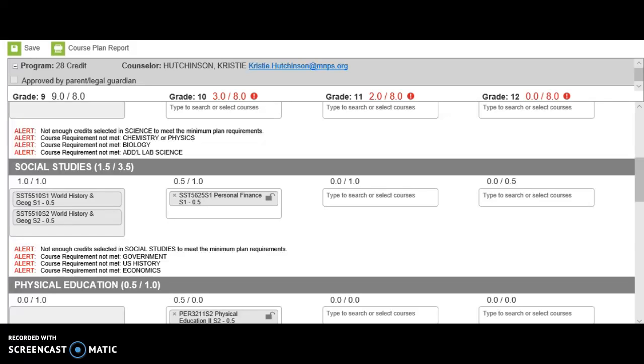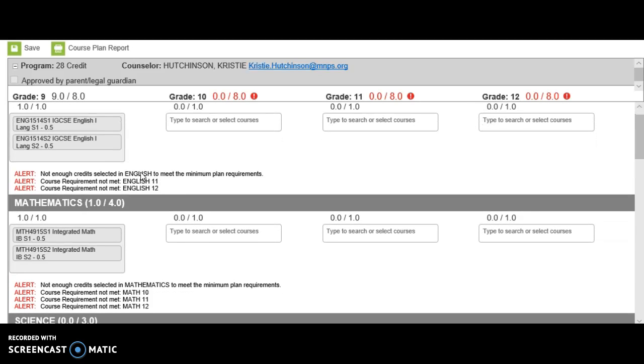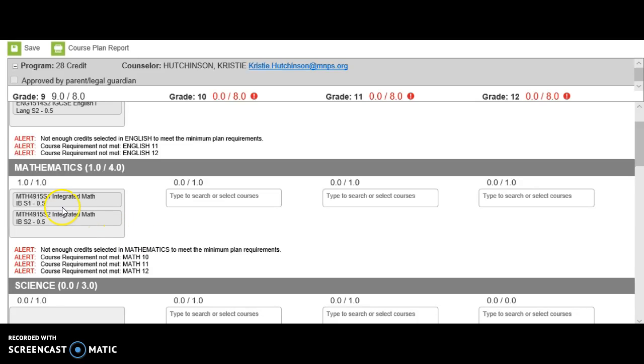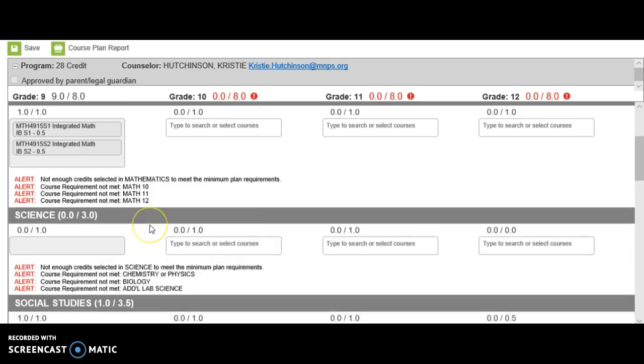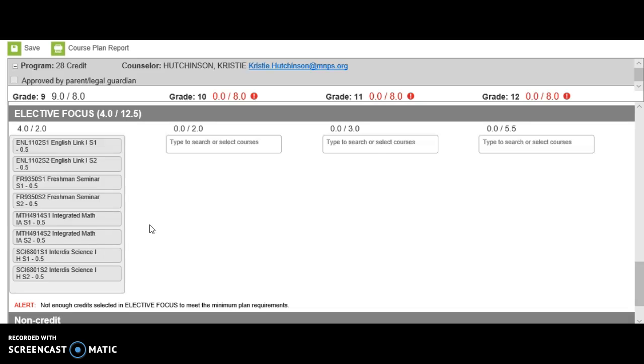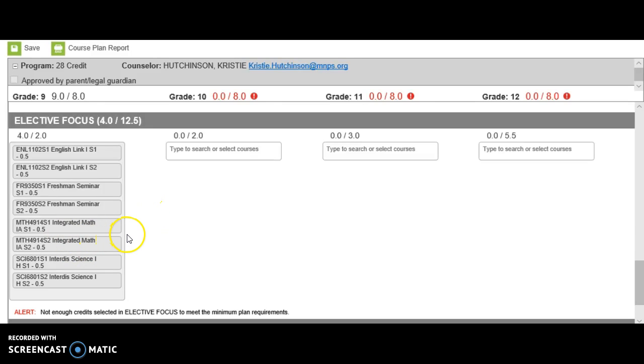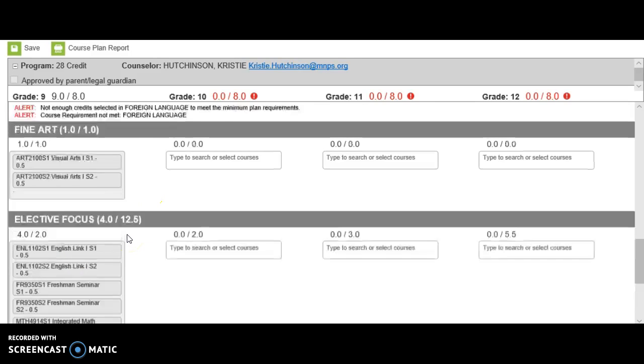Okay. Another example. This one's a bit different. In this example, the student in 9th grade is taking the IGCSE English 1 class. So they have the Cambridge English class, but the mathematics class is the standard math, kind of 1A. Now you might realize you see your math teacher every day, so Math 1B is sitting here in the math section. Well, where's the 1A class hiding? Turns out, for some reason, it hangs out down here in the elective focus area because the Math 1A is technically a math elective.